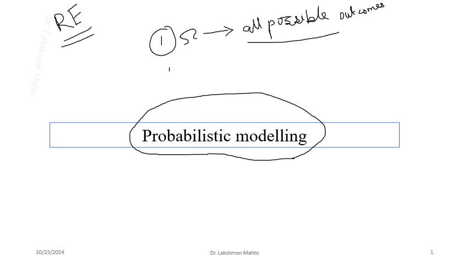Okay, then second, we had discussed that within the sample space, we come up with the concept of an event of interest. So an event is always a subset of a sample space, and it is constructed or defined by a given statement. There must be a statement. Apart from being a subset of the sample space, an event happens to be some possible outcomes. It is not that we are taking all possible outcomes. We are talking about some possible outcomes, because the statement will be satisfied by some possible outcomes, not all possible outcomes.